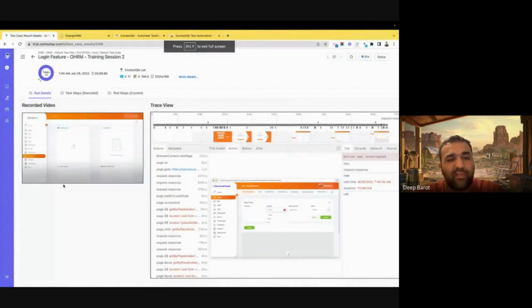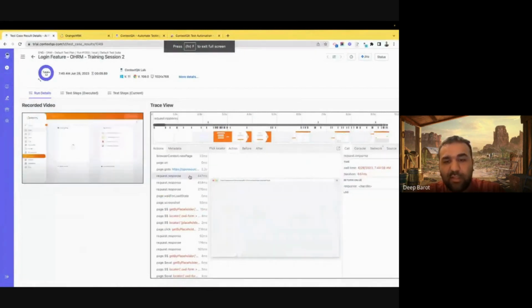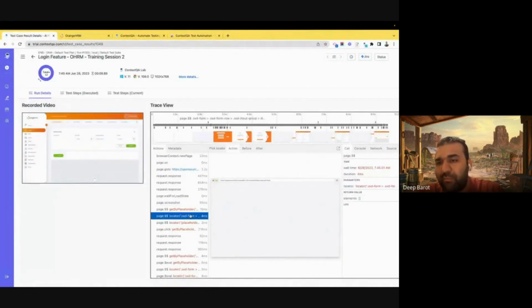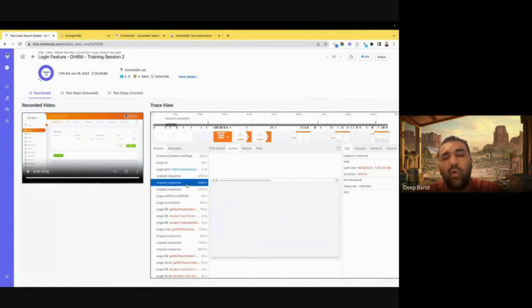And it will provide us a recording, it will provide us a trace. Now our QA team members will get more time to review what calls they are making. They will try to understand the APIs and all if they want to. But they will not be reinventing the wheel, how to learn Selenium, how to do it in Selenium, how to do it in Appium or WebdriverIO. So they do not need to worry about that. Everything will be here.